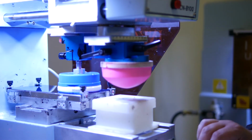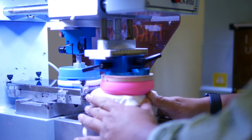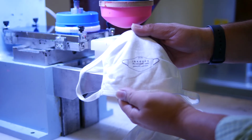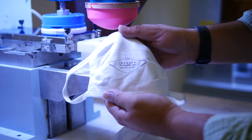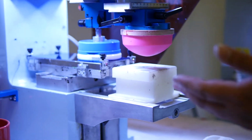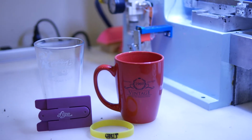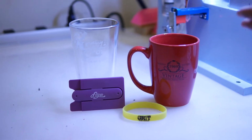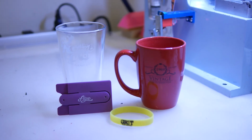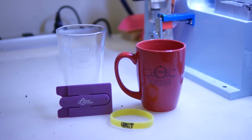Alright, so we're going to get a print off here. As you can see, this is a one color print on a face mask. But really the cool thing about these machines is all the versatility that you have when it comes to printing different objects. You can print on hard goods, you can print on drinkware, you can print on silicone, metal, glass, cardboard, anything under the sun you can print with this machine.